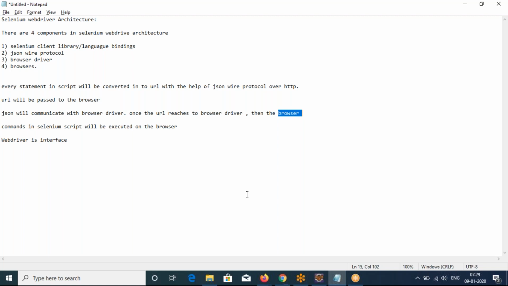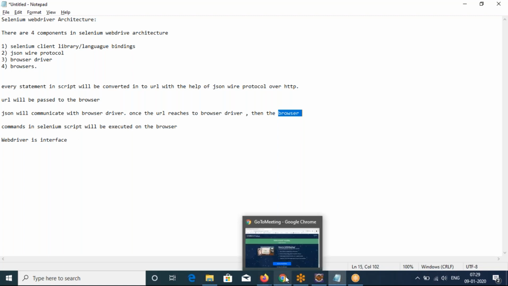See, when the browser driver passes it to the browser, the commands will be executed on the browser. Then the request will go to the browser, and the browser will send the request to the server. In that way, that communication happens.